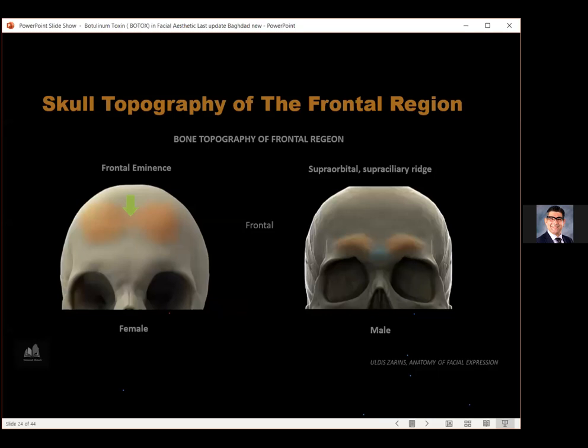Some people advise using this port because they have a higher dose to reach the hyperactivity of the muscle. But if I'm new, maybe I will use this port with the same dose of Botox. So it's going to be less potent, but still I'm protecting my patient's eye, especially if your patient had a history of ptosis. So by using the correct technique, by palpation, and still having this superior ciliary prominence, I'm going to protect the orbital ocular muscle.